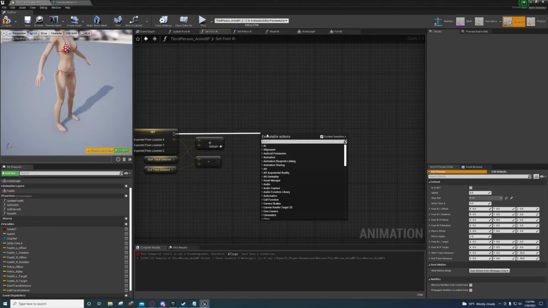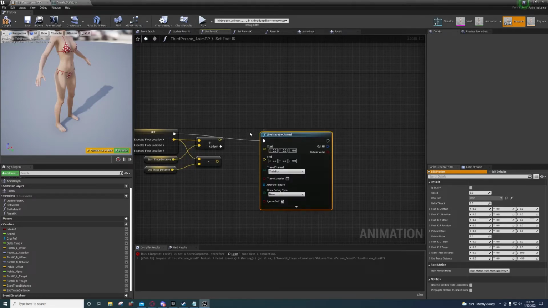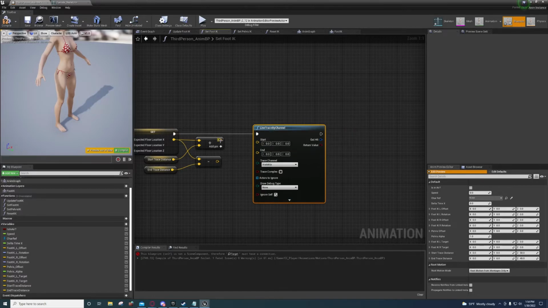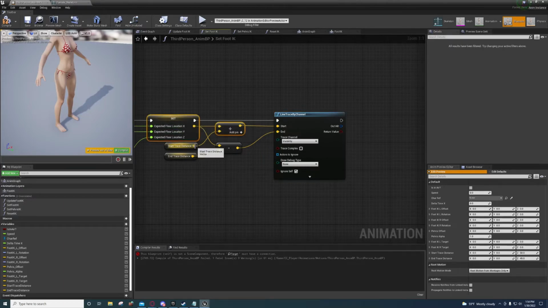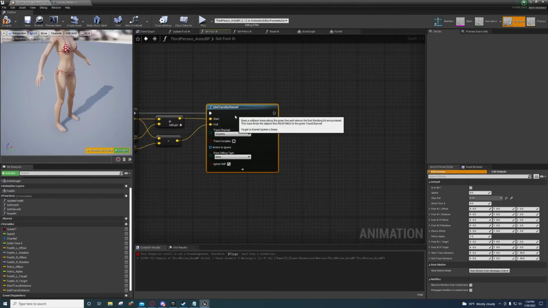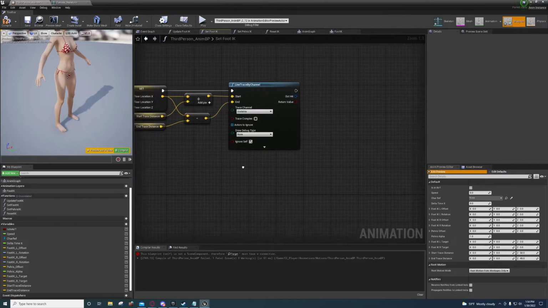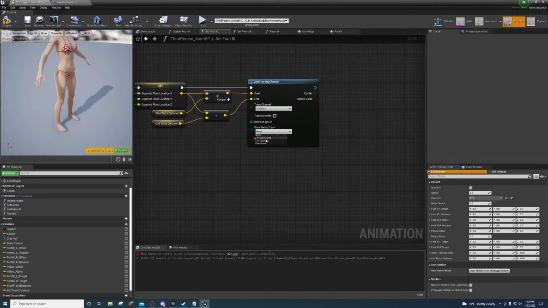So let's do a line trace by channel right here, and then hook this up to the start and that to the end. For debug purposes, we're just going to turn this on to 1 frame.